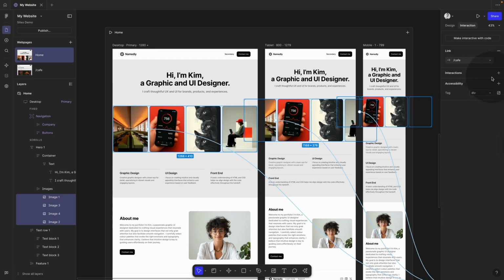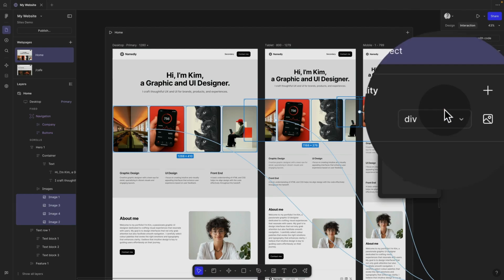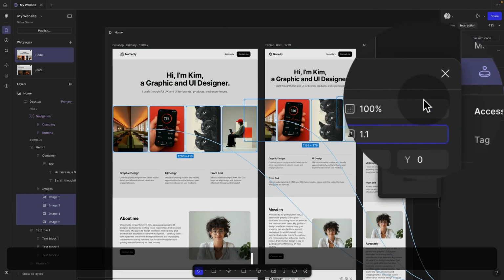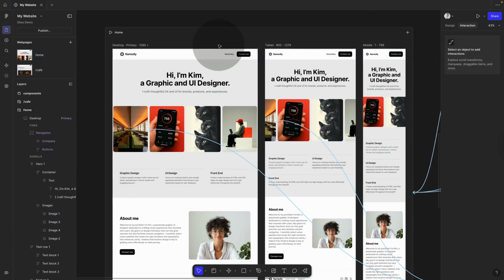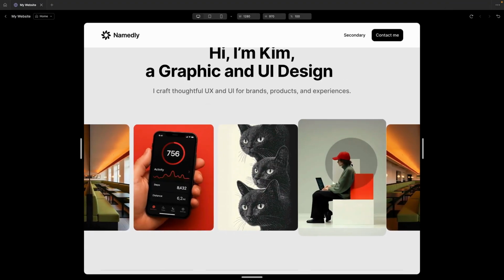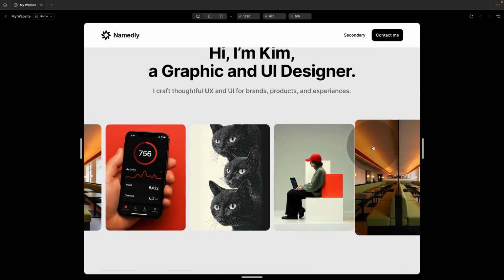And then what I do, I add an interaction and I add the hover effect, and I do the same now, 1.2 or actually maybe 1.1 to keep it a little subtle. And let's have a look now. So I'm playing this, and as I hover, you can see I get this nice little smooth hover effect.